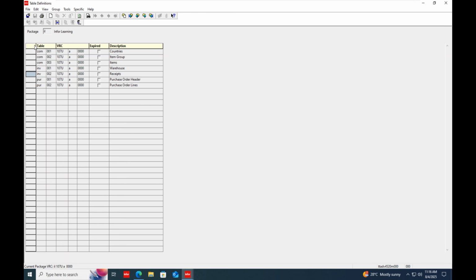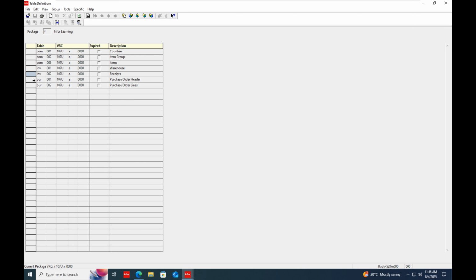Okay, let me again tell you, this module is nothing but we are segregating the data, or you can say the tables, based on the purpose, like these countries, items, warehouse. These are all my masters. Master data is nothing but the data that is never going to change, or hardly going to change. The information that does not change frequently comes under my master data.